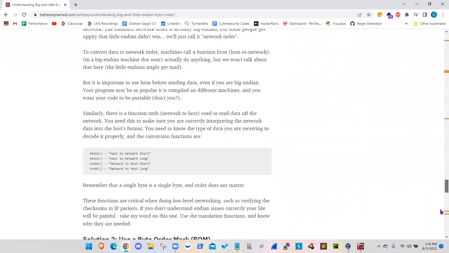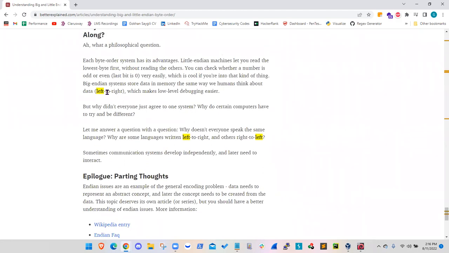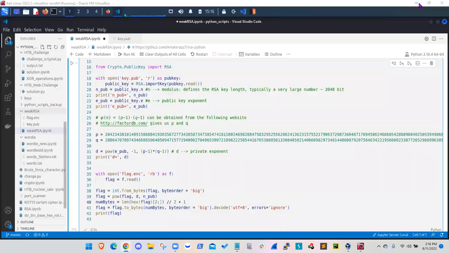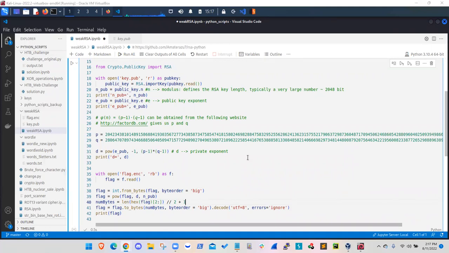Big endian systems store data in memory the same way we humans think about data, left to right, which makes low-level debugging easier. So typically we will be doing big byte order, which keeps us on the same page with other people working on this problem if we are part of a team.